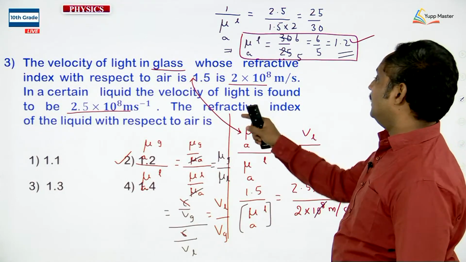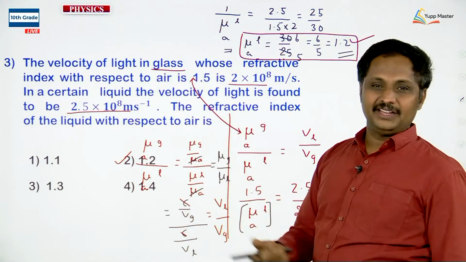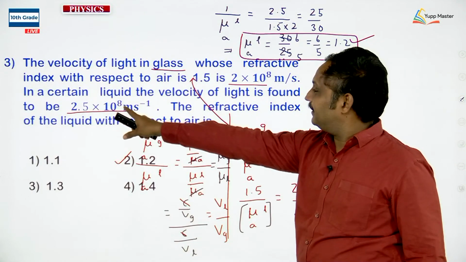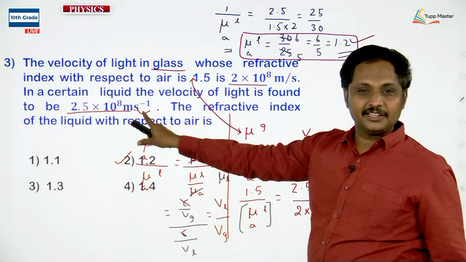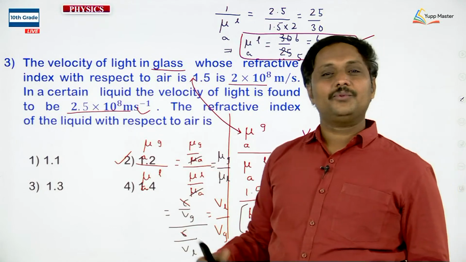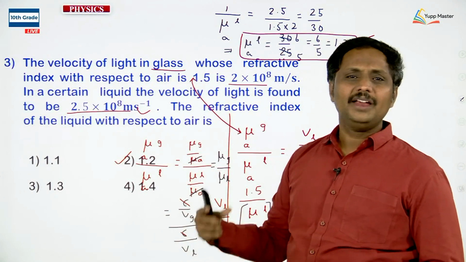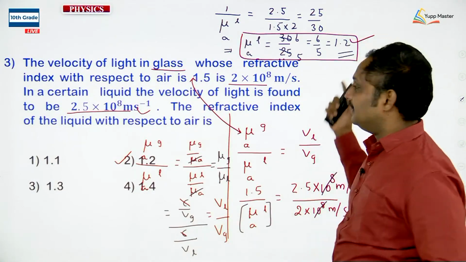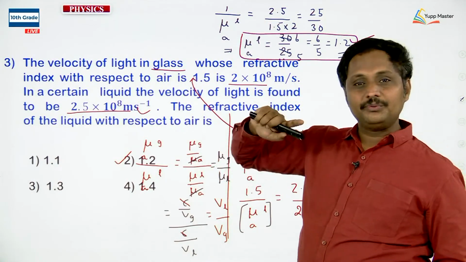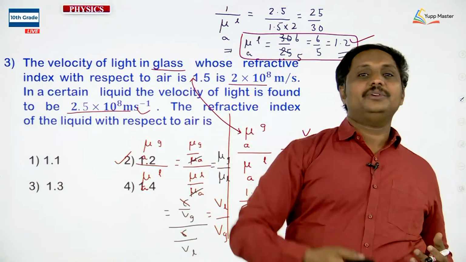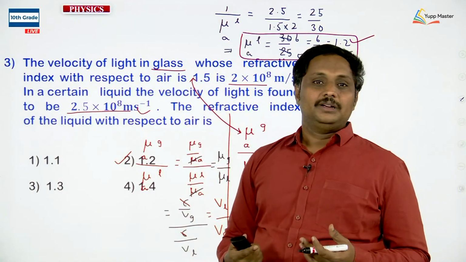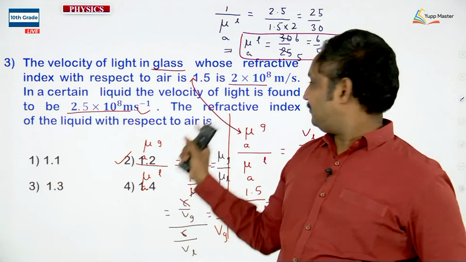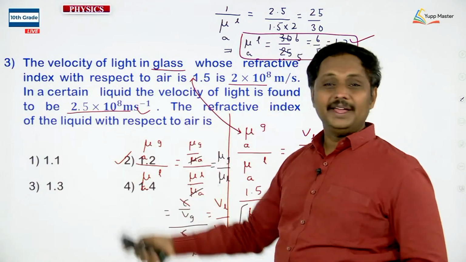Generally the refractive index of a liquid, so let us take water. How do you know it is water? With the help of the speed, the liquid is nothing but water. What is the refractive index of water generally? It's going to be 1.33. What we have obtained is 1.2. We have used the relative refractive index concept. We have calculated the relative refractive index of that liquid and air. Very clear.